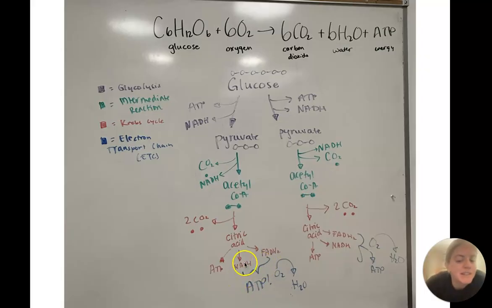So taking a look one more time, you can see here, I usually just draw it pretty simply like this: the NADH and the FADH2, and technically this NADH and this NADH, they all bring electrons to the ETC, which forms ATP, and then the oxygen is the final electron acceptor, which then accepts the electrons and becomes water.